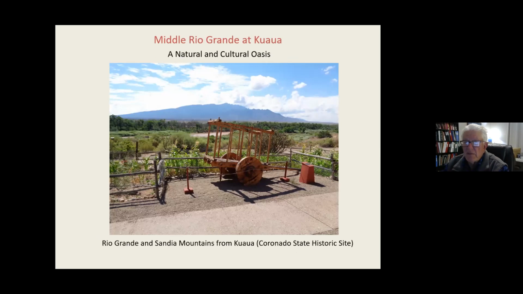If you visit Coronado State Historic Site, it's a beautiful place. One of the really nice things about it is it's right along the Rio Grande in an area which has not been built upon. It's really a natural bosque, if you want to call it that. The river is flowing close by, and there are a lot of birds. If you want to go bird watching, it's a great place.